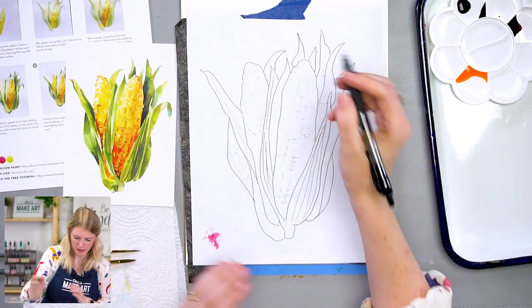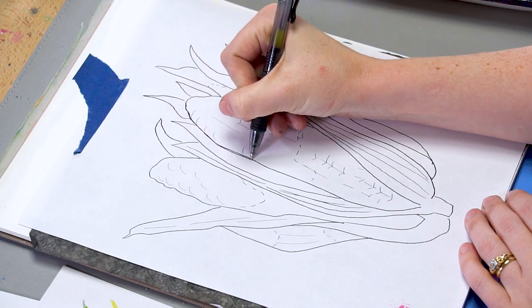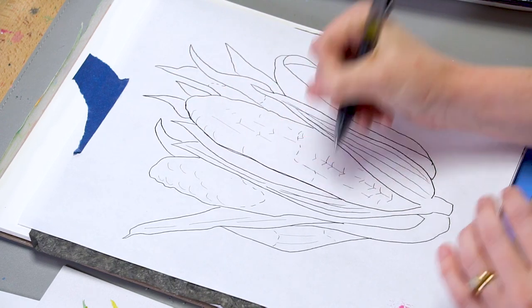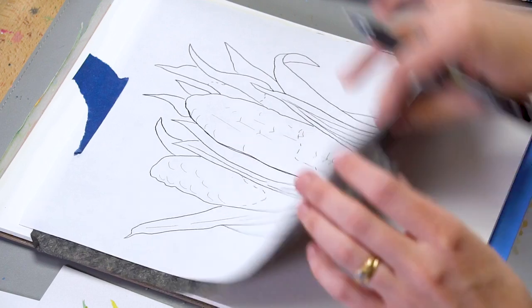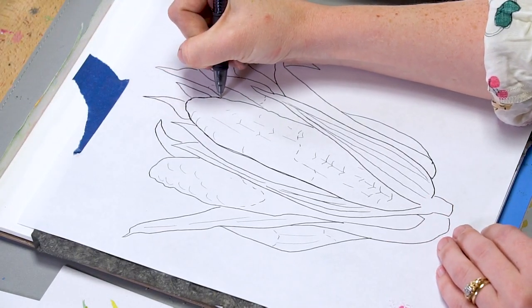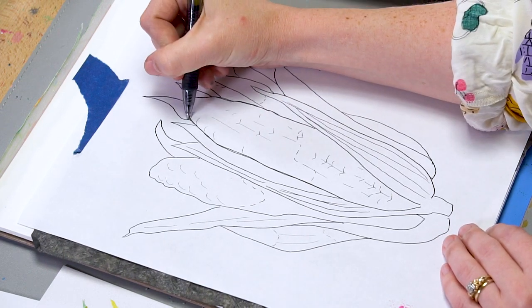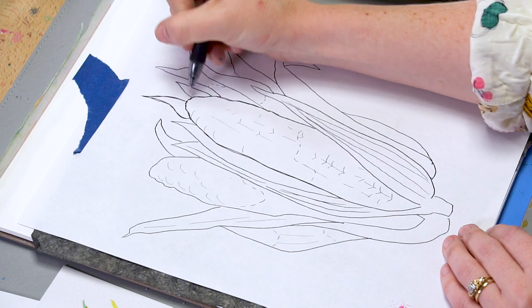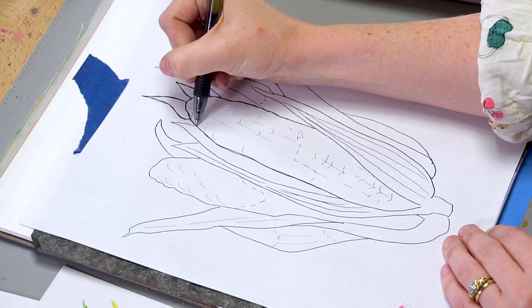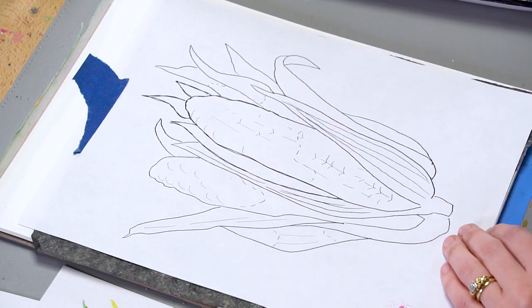And now I'm going to start tracing. Basically, whenever you make a mark, it's going to show up and be transferred. So I like to do a line, and then I check the darkness of it. Try and make your lines as light as possible because watercolor is transparent. I do mine a little bit darker just so you guys can see through the camera what's going on. But at home, when it's just me, I try and do really light.